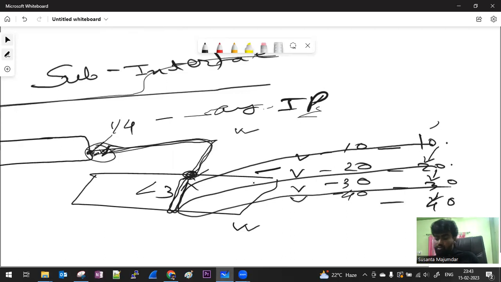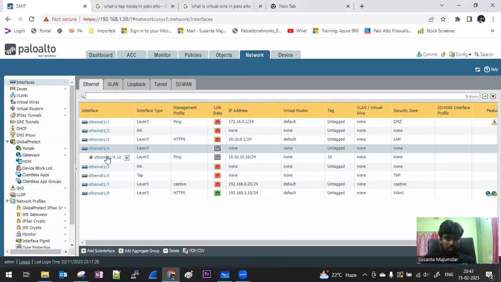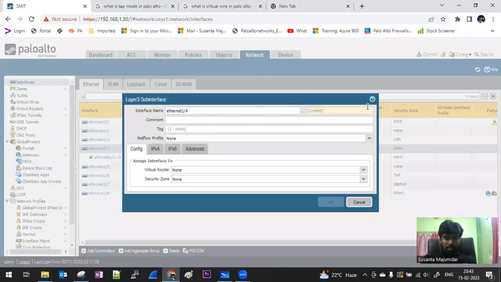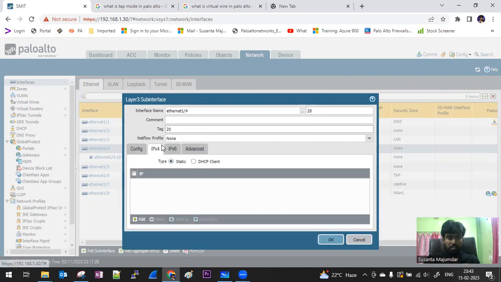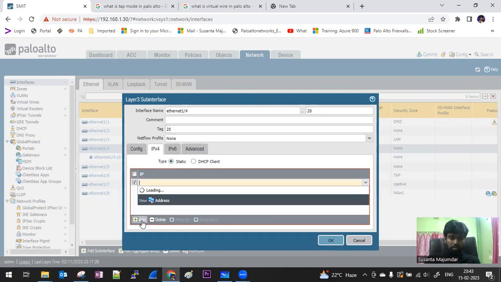If you go to the sub interface and want to create many more, this is a sub interface, then I'm creating another one, 20. Then for IPv4 you have to create a zone as well, otherwise it will not work.